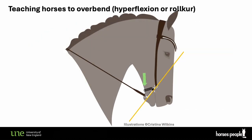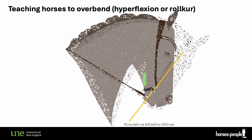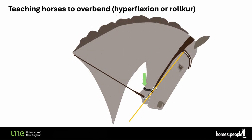Now if the rider picks up the contact and engages the curb chain when the horse is already flexing at the poll and already has the nose line at the vertical, the horse is going to inevitably try to find a release of the pressures by flexing deeper or over-bending. This is hyperflexion or rollkur, and it has become a real problem in many disciplines, with many trainers and riders saying it contravenes all the traditional knowledge of achieving collection and correct biomechanics, while researchers and veterinarians are warning of a host of welfare problems.